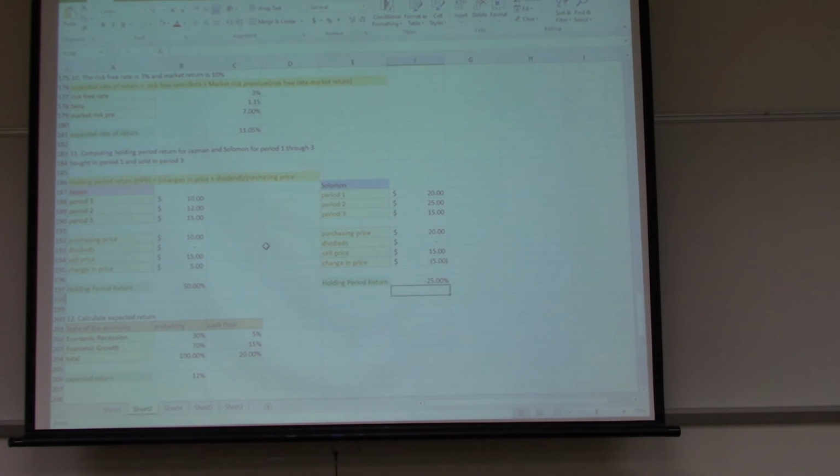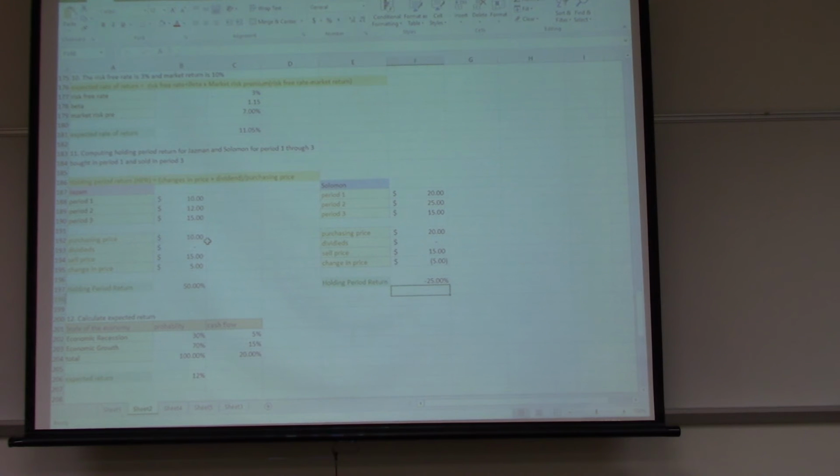You can only get the selling price in the end. In between, the price may have gone up to a very high number, but you didn't sell the stock, so the appreciation is not a capital gain you can get, because this is not your gain. You didn't sell the stock. So only the first price and the last price matter, and you don't need the information in between. It's irrelevant.